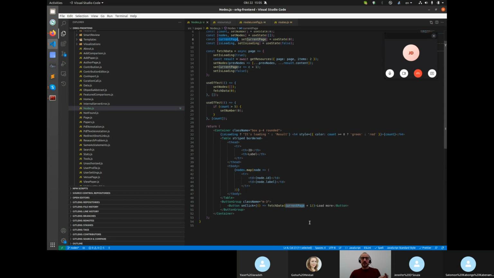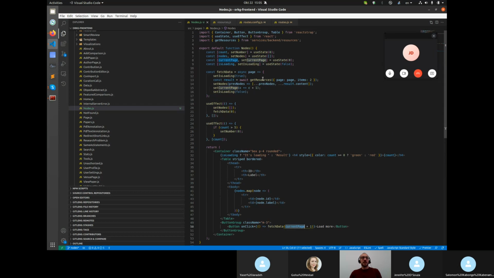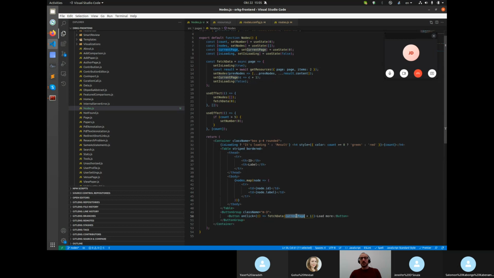When the user clicks on load more, I want to load the next page after the current page. So the first time I load, it will increment that, and then when the user clicks, it will increment that as well. At the very beginning, I'm using the value 0, so it will call fetch data with the page number 0.